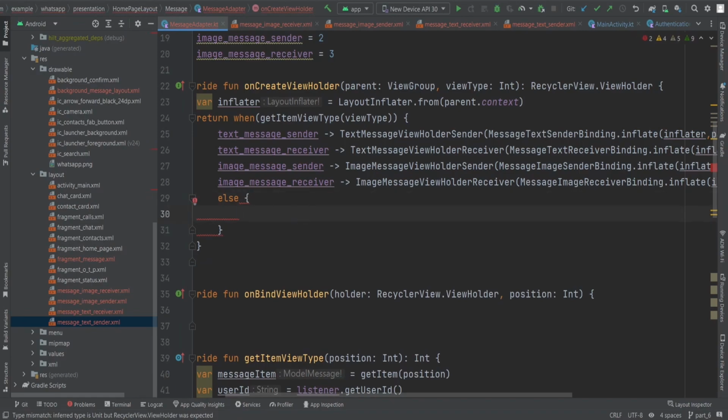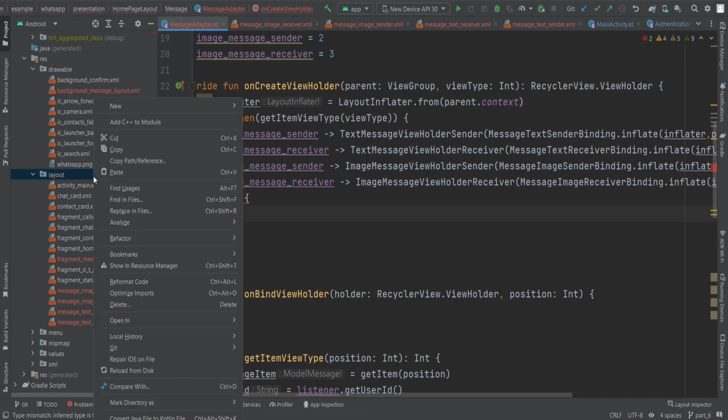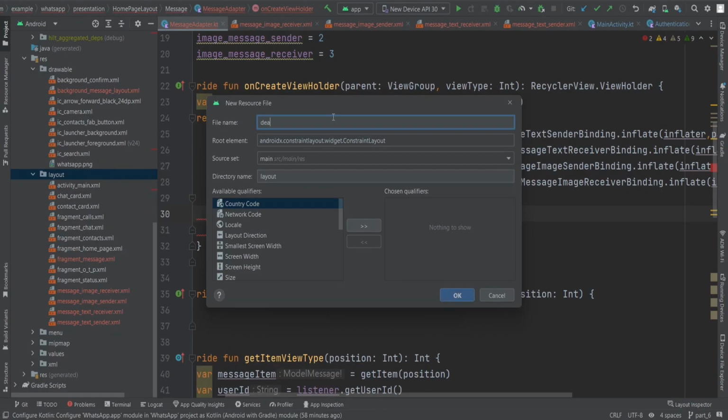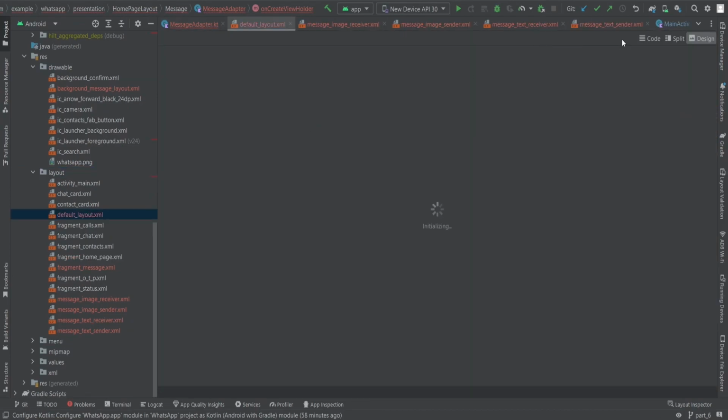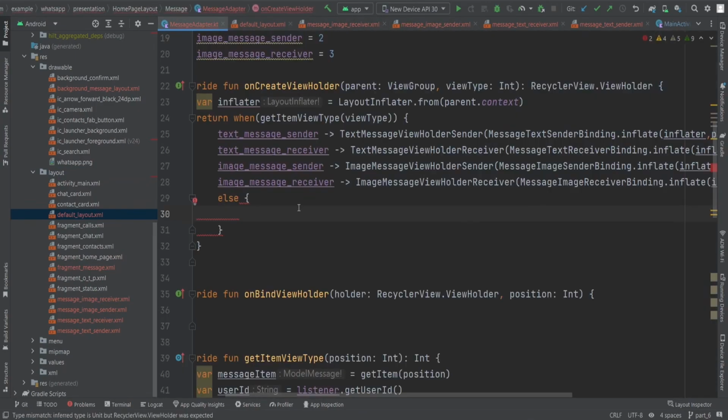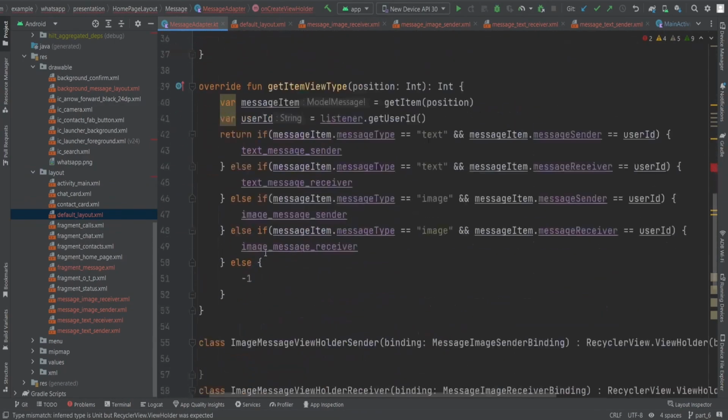It is showing the red mark. I don't want to create this default one. Let's create the default one actually. So this default layout is going to be the default layout, and if we get the default, then we get the default view holder.